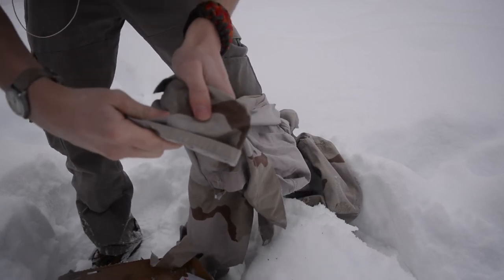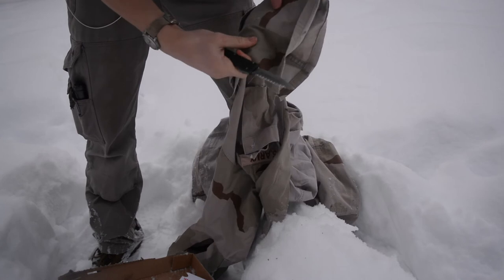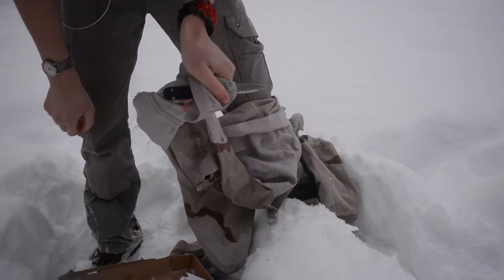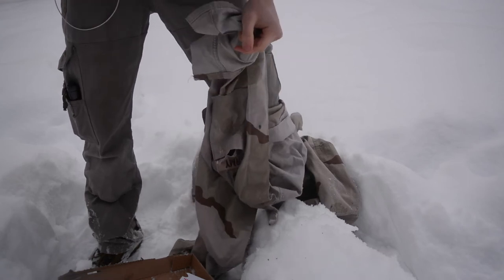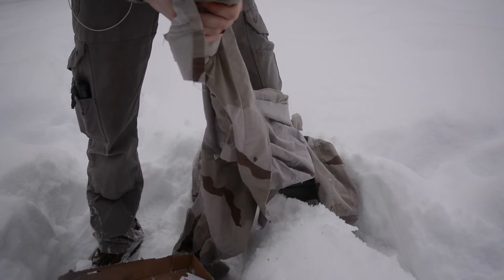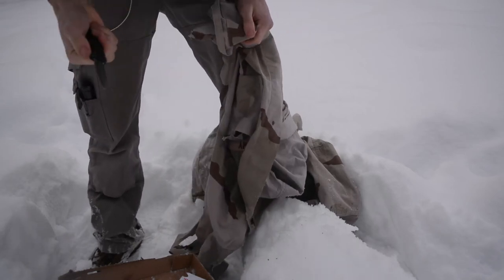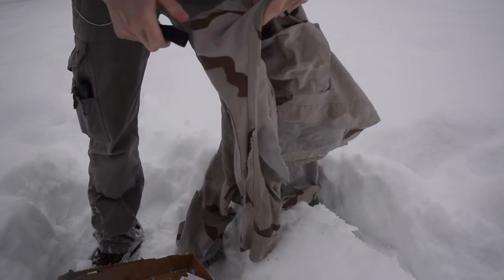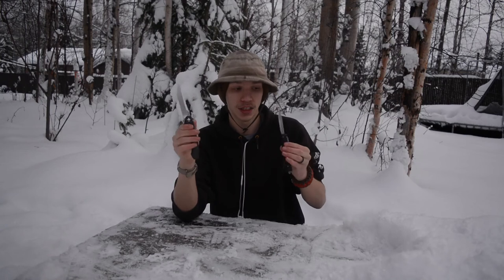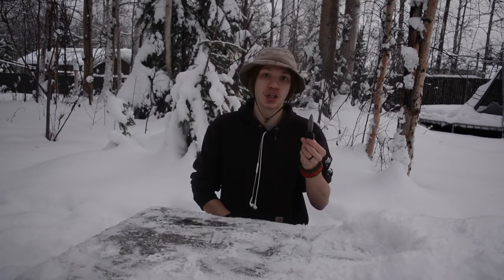On a double edge this is even more pronounced, because unlike a single edge where the full grind height is toward the back, on a double edge the maximum steel height is centered down the middle — making both grinds inherently thicker. It's still usable for occasional EDC tasks like cutting a cardboard box, but for a dedicated EDC slicer I'd recommend something like the ZT0452. Also, pulling out a dagger-shaped OTF in public is pretty intimidating to bystanders.